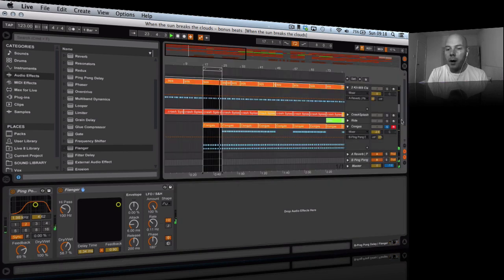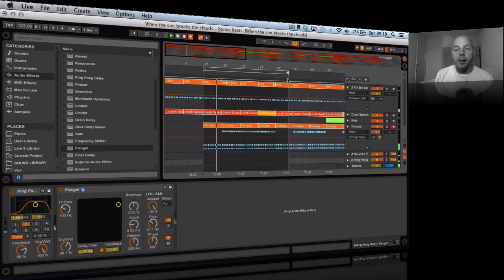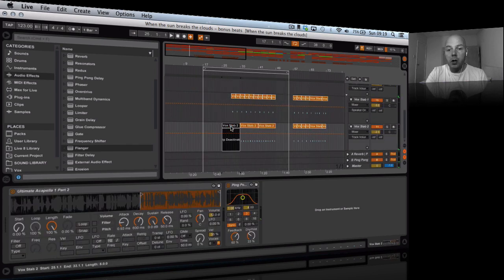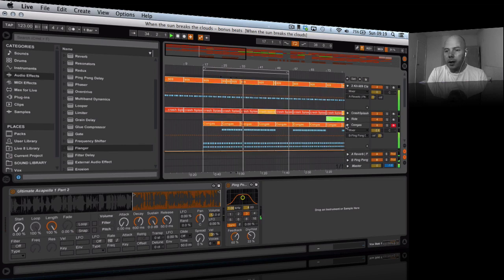So it's working nicely. I'm going to see how that feels on the beats. So you see, it's what people know already, but it's got a different vibe to it. So this is the whole thing. Let me see how it comes in with that other percussive sound. Don't think it's time for that vocal yet, by the way. That's going to come in later. Let me just shut these up for the moment. And you know, doing an arrangement for bonus beats is different to an arrangement for a complete tune. It's like a different agenda. Okay, let me come back.